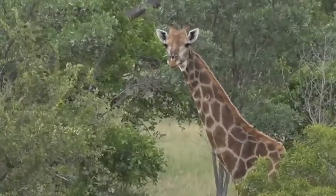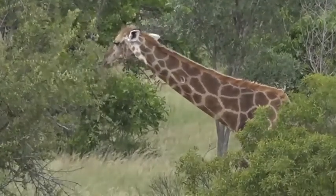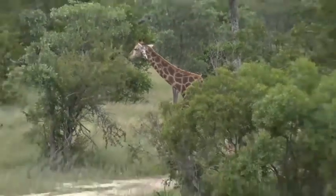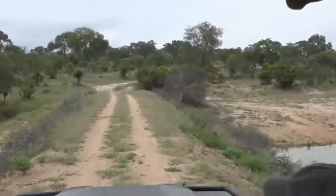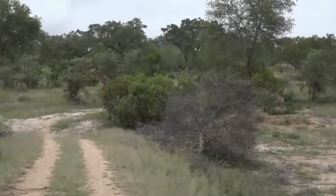Absolutely not. From a slightly shorter spotted creature to our really tall spotted creature, we have a lovely surprise for you in the form of this lovely lady giraffe. Now for those of you that have just joined, my name is Jamie and you are on a live safari seeing some truly amazing things — from that leopard to the hippo that we were with earlier and now a very special little creature. You might be wondering why am I saying little creature if we're looking at a massive giraffe.